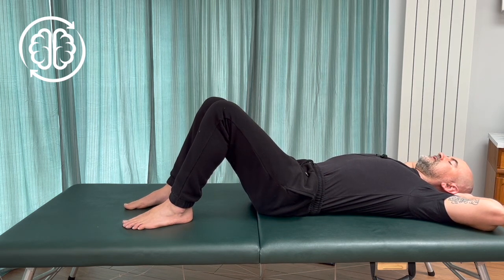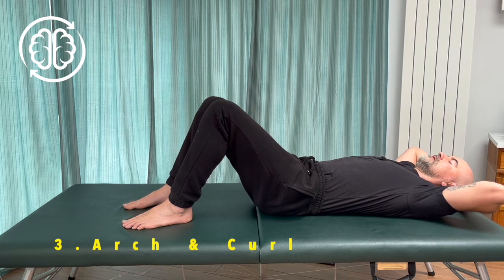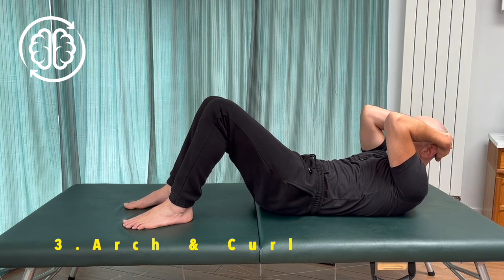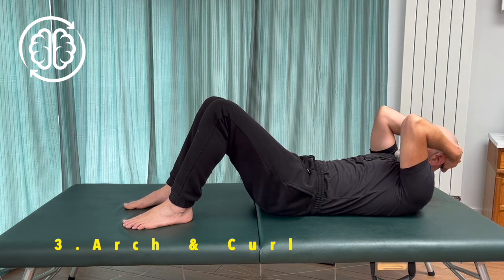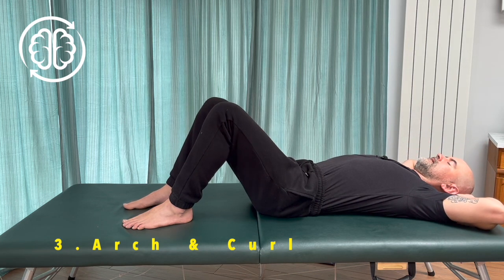And now press your feet a little into the ground. Let your tail roll up off the table, off the floor, as you curl up a little bit like so. So now you're going into posterior pelvic tilt. And then slowly relax back to the floor. And we'll just repeat that two more times.